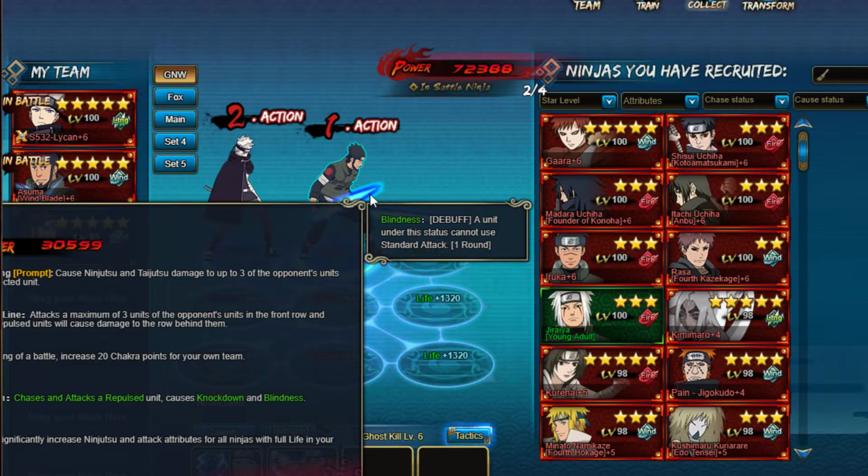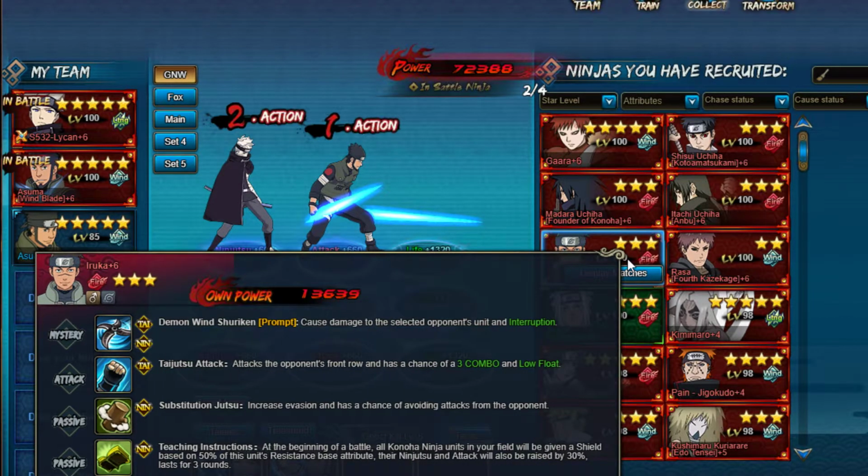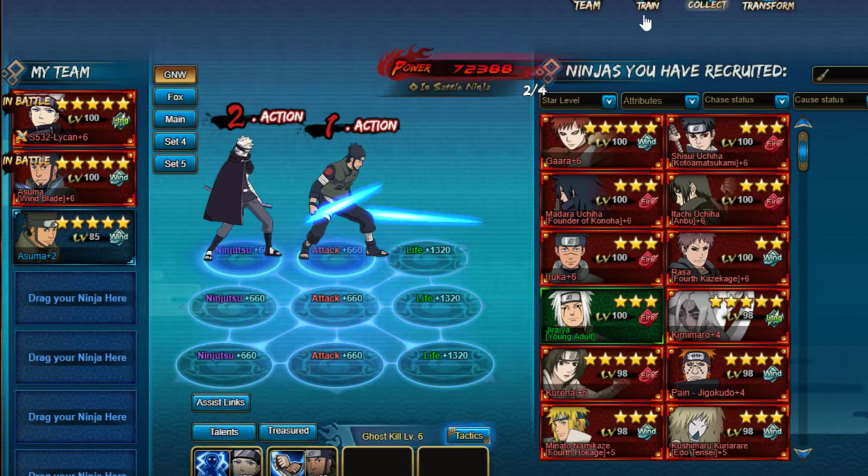Blitz is just another way of saying teams that try to kill you extremely fast. They're trying to like one-shot you, basically. On the first round, they want to kill 1-2 ninjas, and then that's kind of it. So where do we get this Asuma here? This Asuma Windblade.